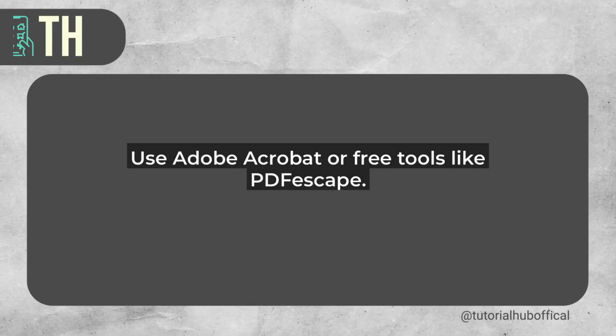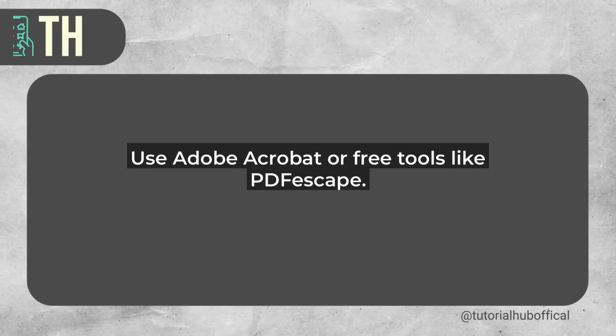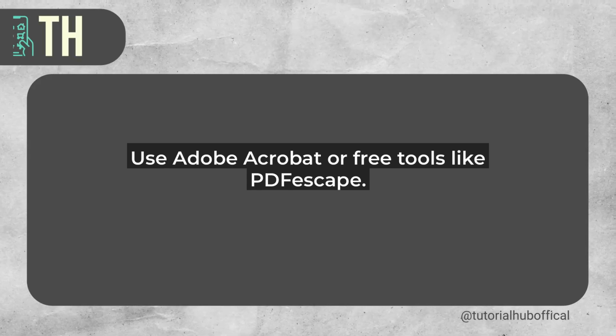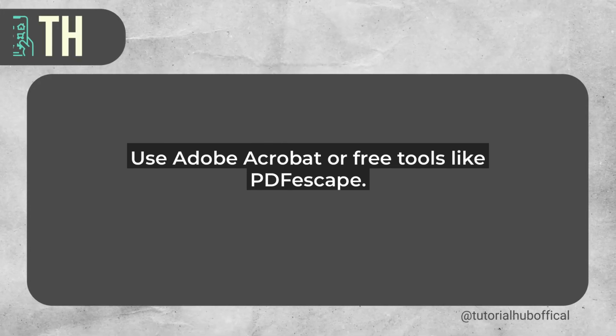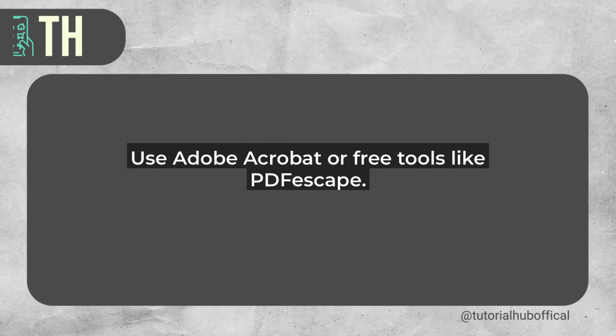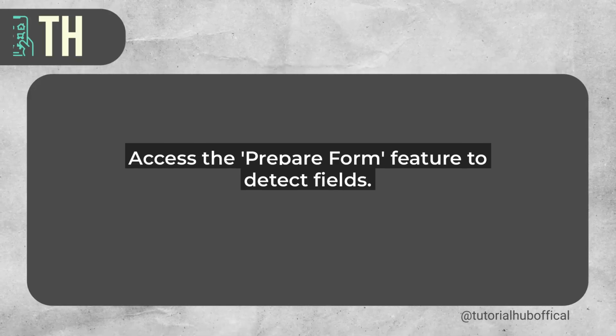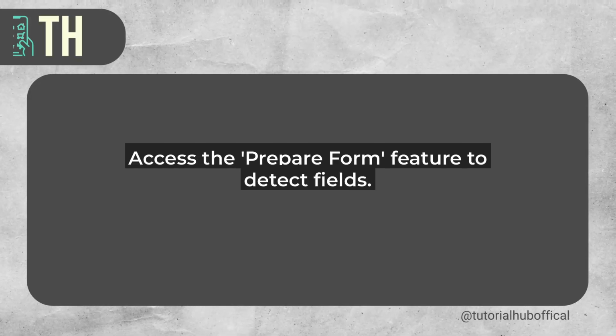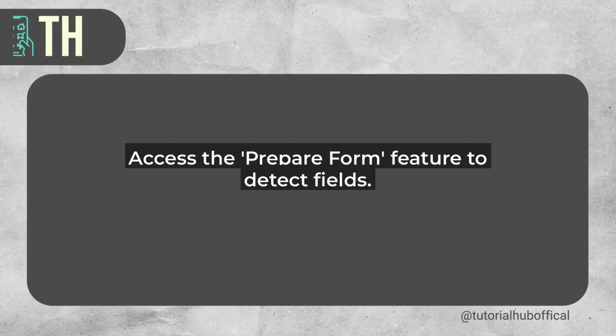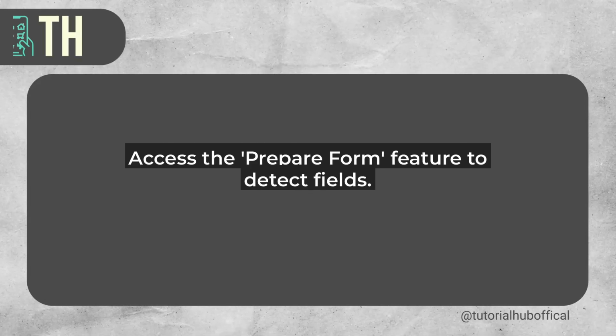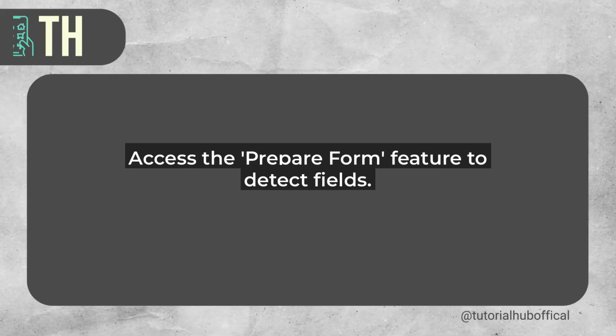Step 1. Open your form in a PDF editor. Adobe Acrobat is the gold standard, but if you're on a budget, free tools like PDF Escape or Small PDF work great too. Upload or import your file into the software. Step 2. Look for the Prepare Form, or Form Editing, tool. This feature will scan your document and suggest fields automatically, but you can customize them as needed.